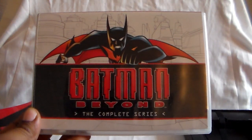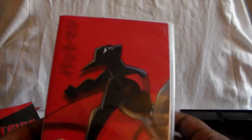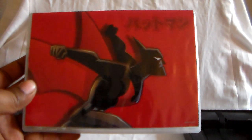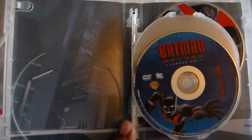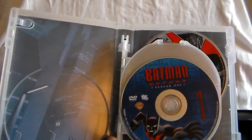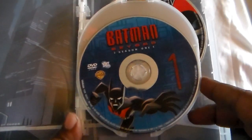Here's the DVD set. There is a re-release where it's a set in a black case, just all DVDs — that's one option. As far as DVD goes, I believe that's still available, but be careful with pricing on that. I found it in store and it was pretty high — I think around 40 bucks when it was new, so it might be a little bit lower now, unless it's out of print.